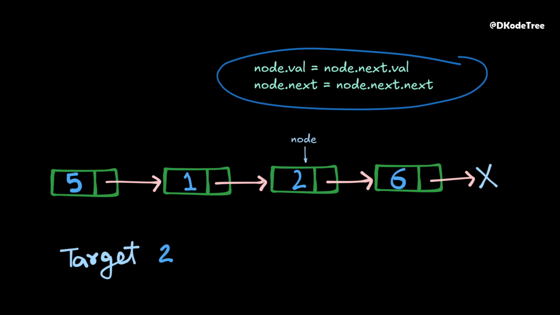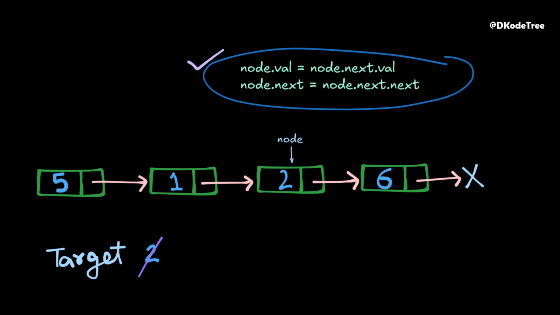But there is a catch. This solution only works if the given node is not the tail or last node, as we rely on its next node for this trick. Now it might come to your mind that in case it's the tail node, say our pointer is given here, why not just make it null and get rid of it? But let me tell you, this will not work, and here's where many people get it wrong.